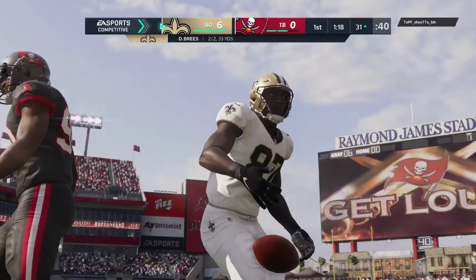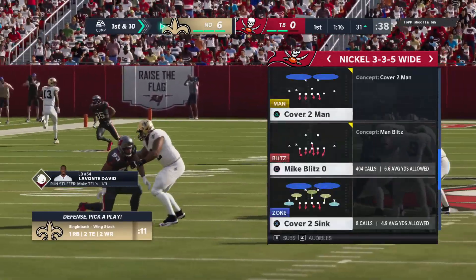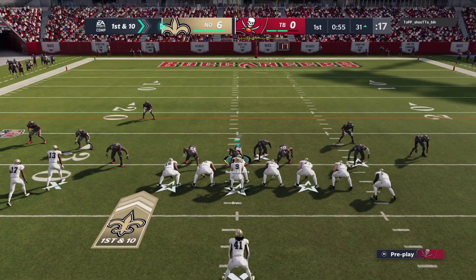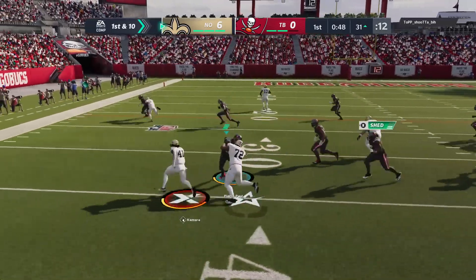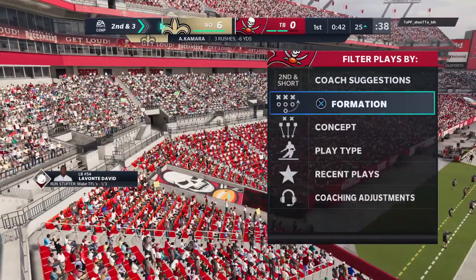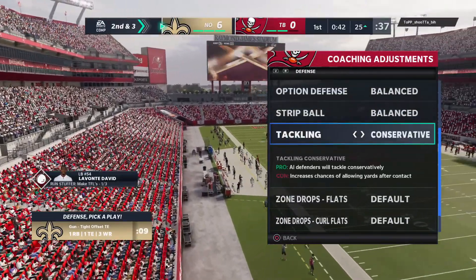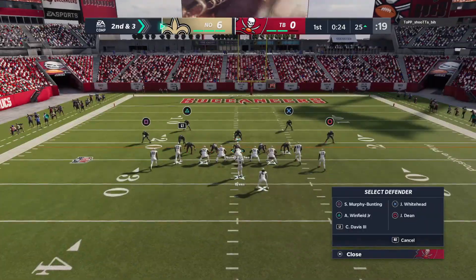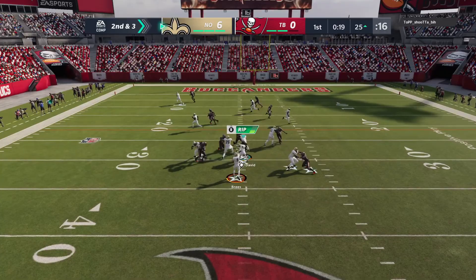He takes this one down almost all the way to the 30 — not often do fourth down conversions result in 23 yards, but that's the case here. First down. Brees leaves this one with Kamara, and he's going to take this one down to the 25 — a 7-yard carry, second and three. He does a really nice job picking up the run blitz, detecting it, blocking it, and turning it into a nice run. A lot of times when you blitz a running play, the blitzers come in a little bit high, don't have great leverage, and are easily blocked and turned to the side.